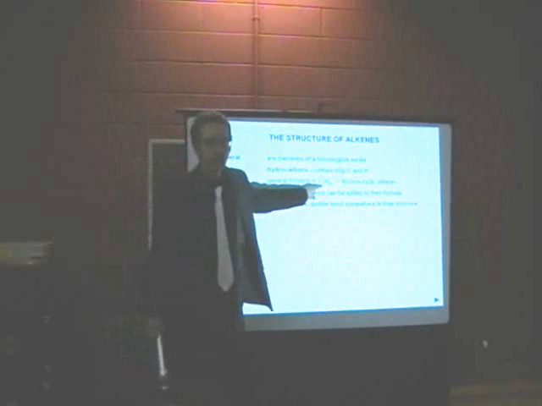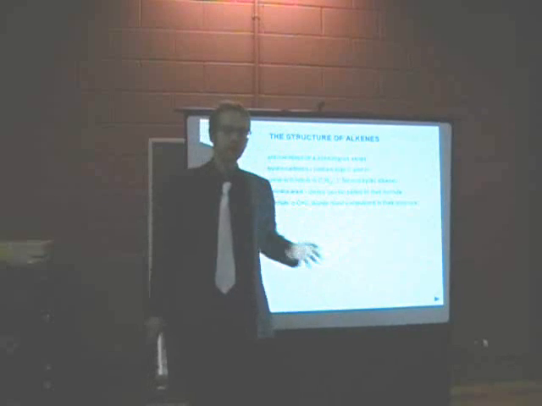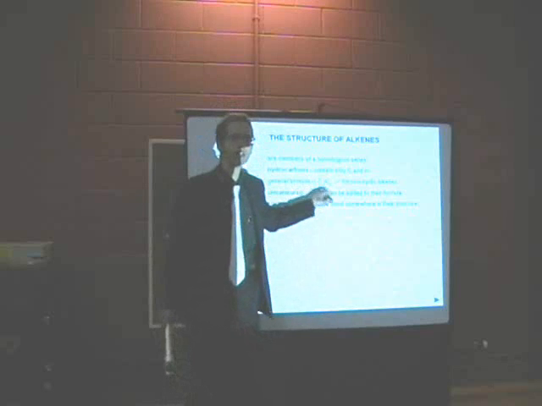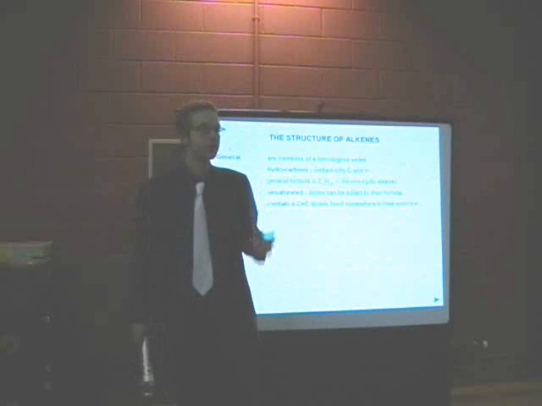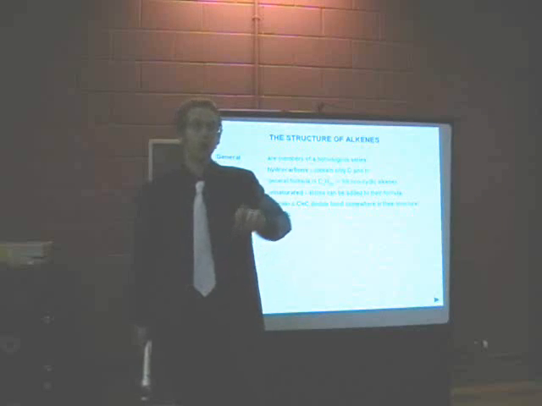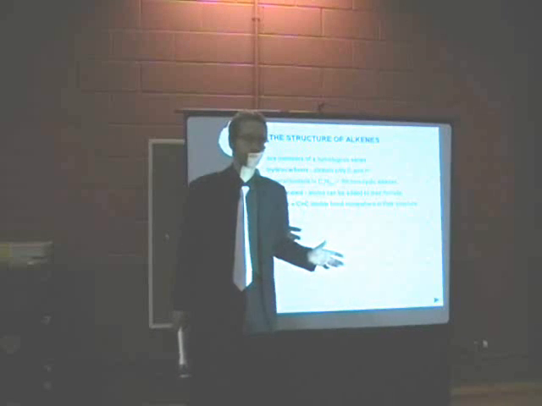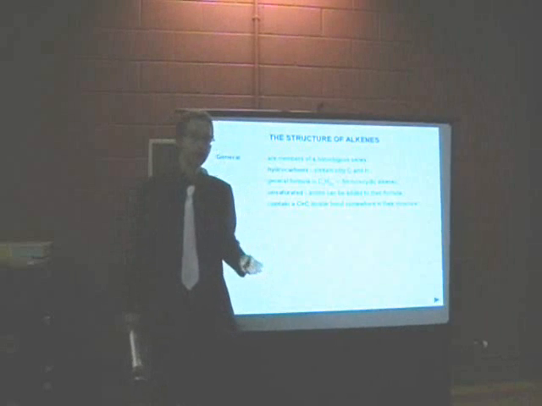I want to flag at this point that this is also the formula for cyclic alkanes. Okay? For alkanes that go around in a ring. And you need to realise that something can have the formula of, say, C6H12. C6H12 is either cyclohexane or it's hexene. Okay? And one common way to distinguish between the two, back to GCSE, bromine water. Okay? Bromine water will not react with cyclohexane, but it will react with hexene. Got it?